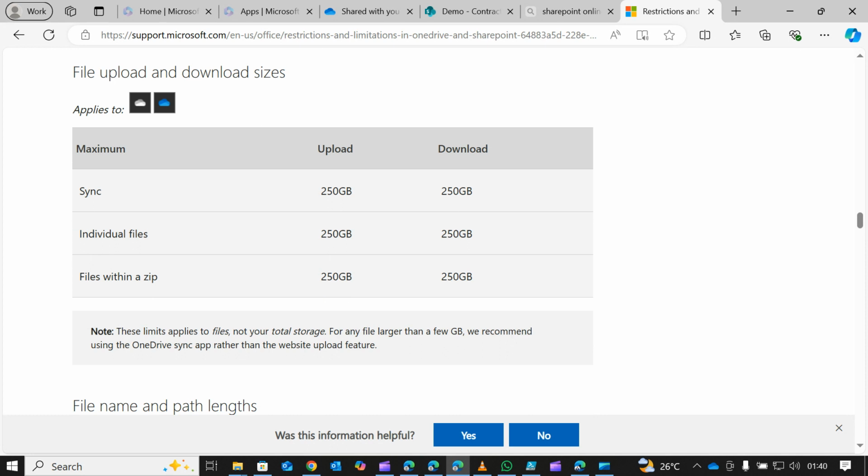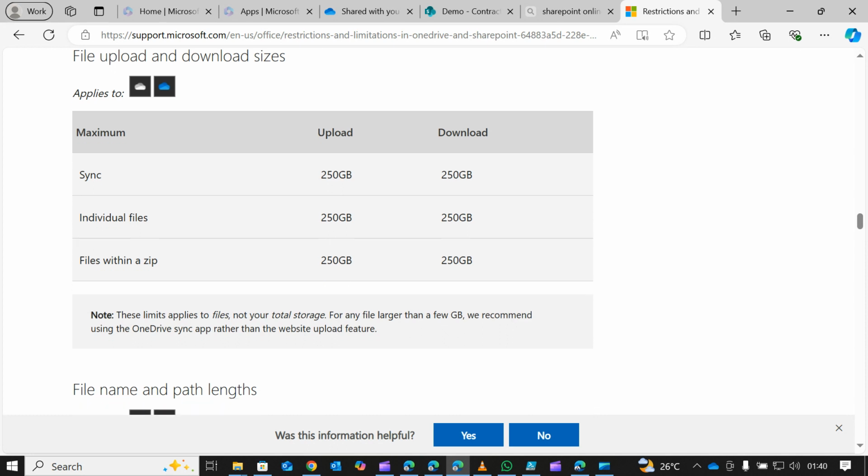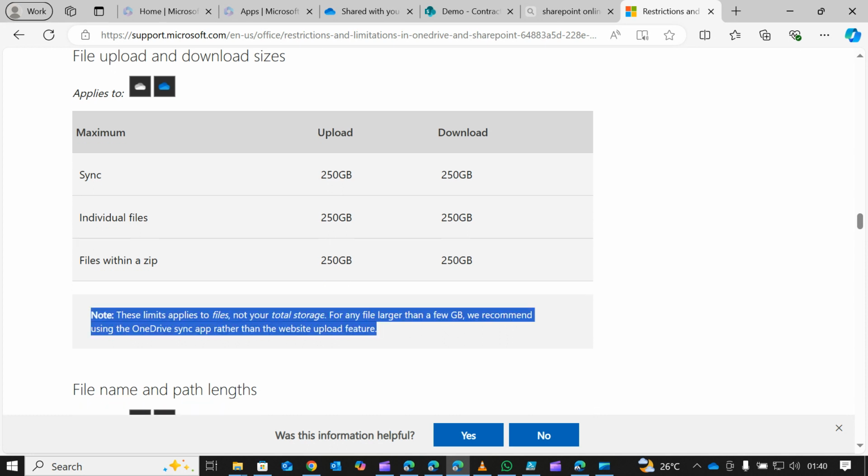Files within a zip, if the size is also 250 gig for upload and download, it's going to throw an error. Please take note of these parts that I'm highlighting. These limits apply to files, not your total storage. For any file larger than a few gigabytes, we recommend using the OneDrive Sync app rather than the website upload feature.